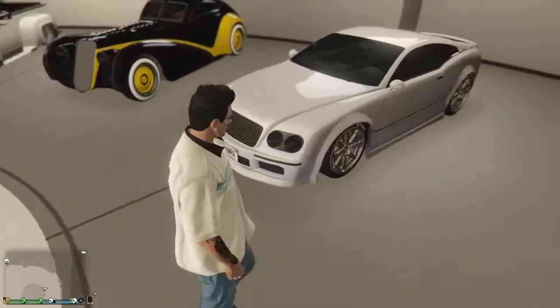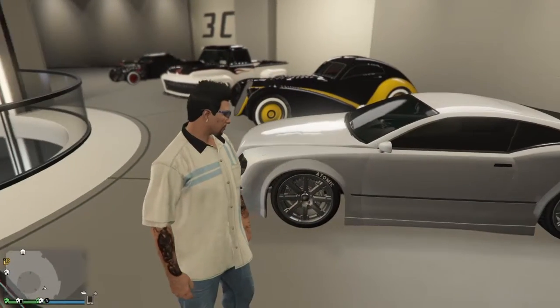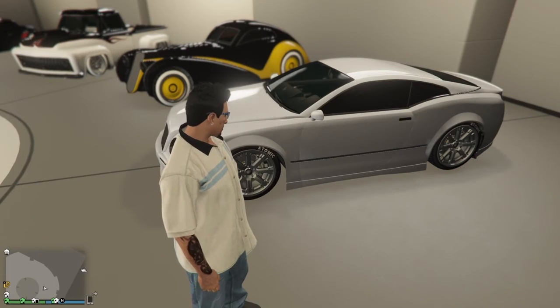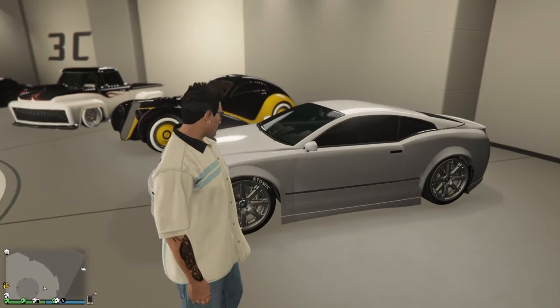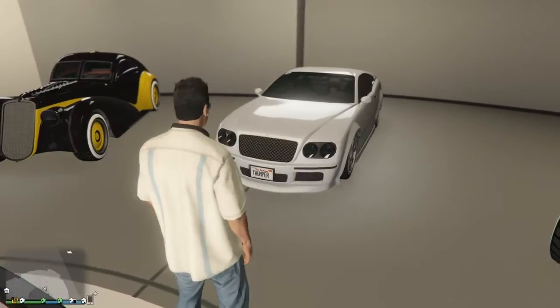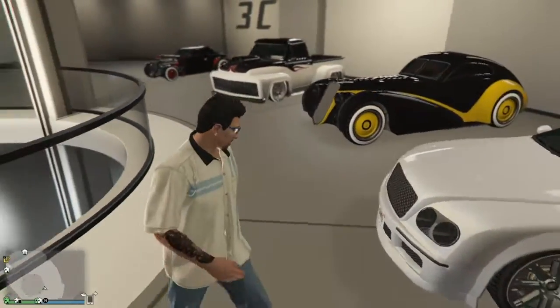The Cognosani Cabrio. This one I have driven for a good solid year all the time. Take it outside, put the top down. I love this car. It was gold for a while, but I think the classic ice white is just perfect for that car. Perfect.